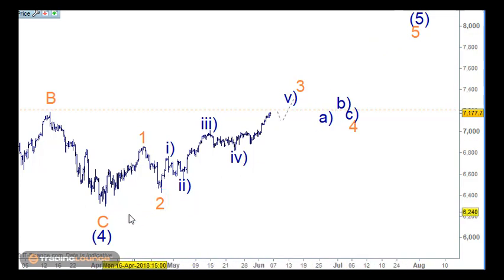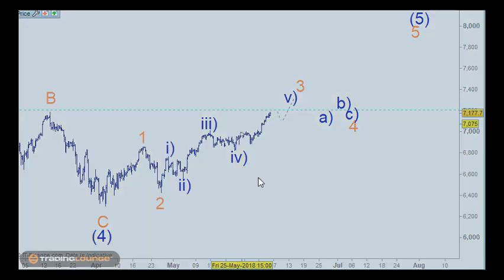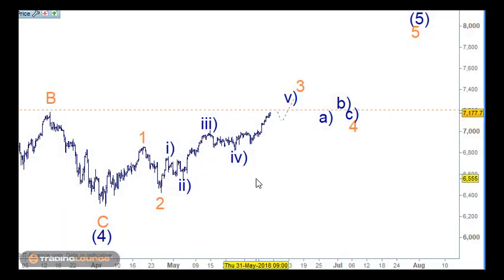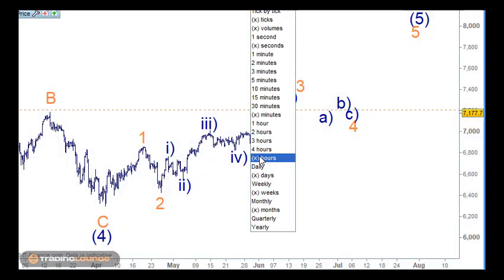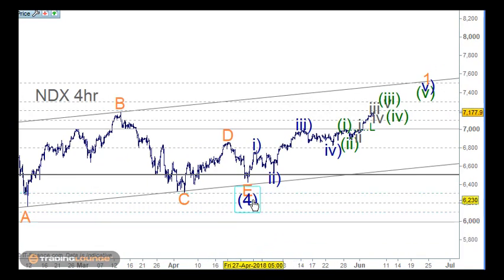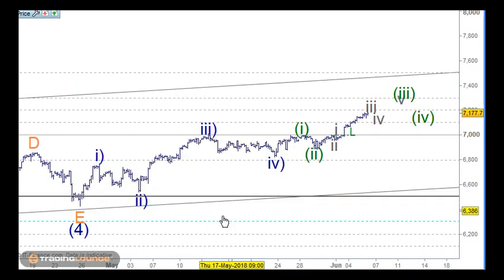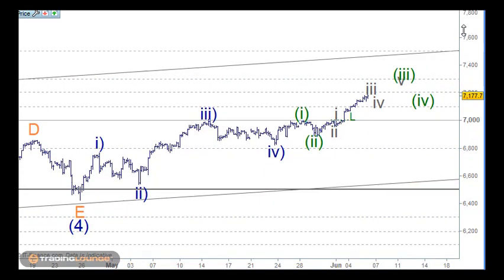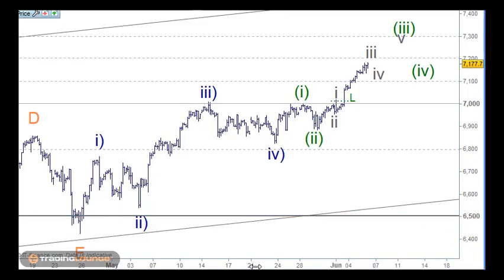So yeah, look, if we count it from here, that's where we take it from, but if wave 4 is going to be over here, then we need to count this slightly differently, but certainly making a move higher. So on the 4-hour chart, this is being conservative here, we take it from this low here, and we can look at it in terms of the same structure really, in 1 and 2 and 3 and 4 here, and then moving up here.